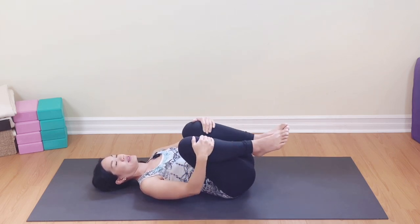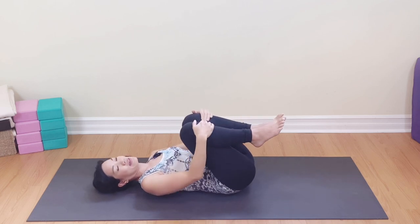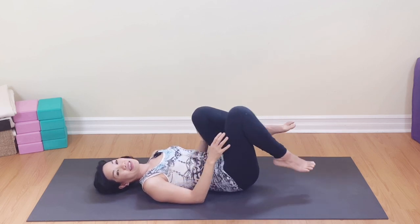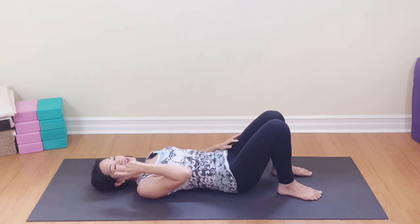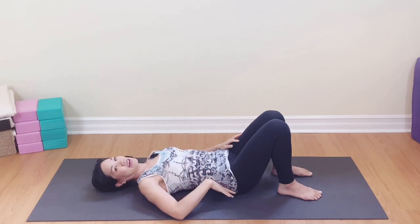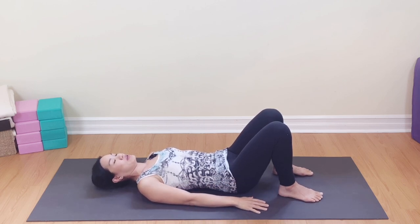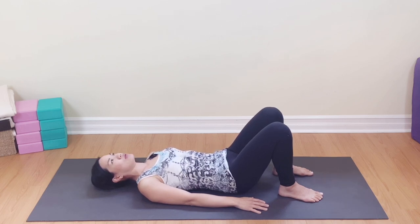Rock from side to side. When we do this we're warming up the channels in the body and the back, giving it a little love — think of it as a little massage. Now we're always connecting breath with movement, so with your intentional breath you're thinking about taking that breath all the way down to the area of tension. Breathe with your hands pressed down into the floor, breathing into your belly, inhaling and exhaling. As you breathe you're expanding the belly — inhale and then exhale.